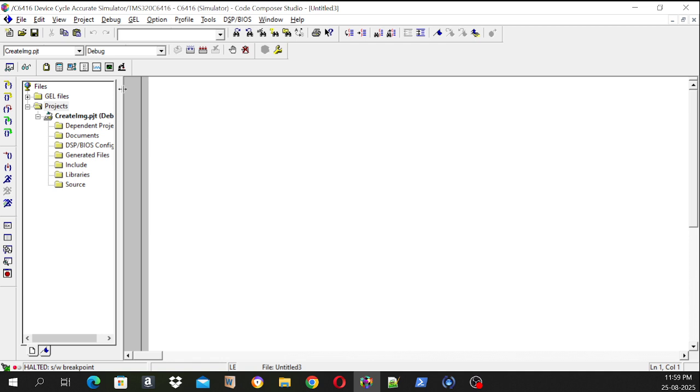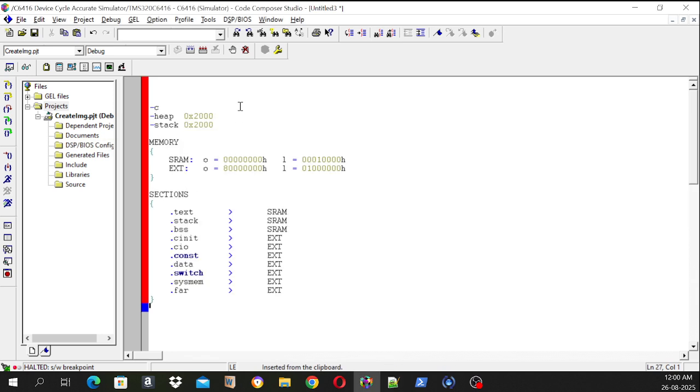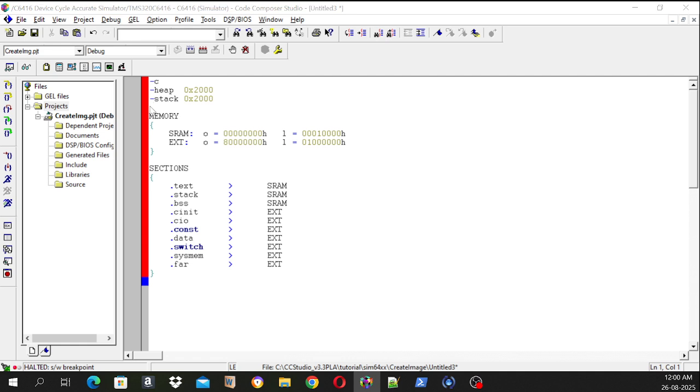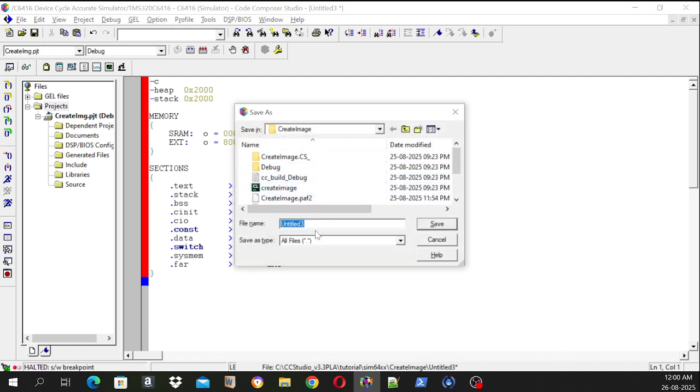Once you click finish, you will see create img.pjt, and as usual you need a linker script which we save as linker.cmd. Please refer to the previous programs. I will be using something like this. The linker command looks like this. We will save this file as linker.cmd.